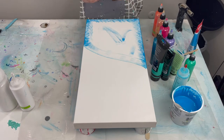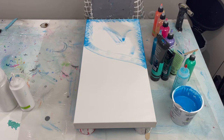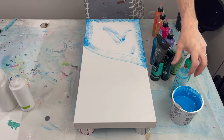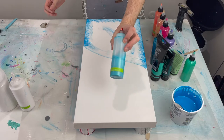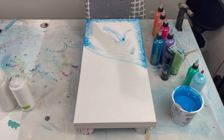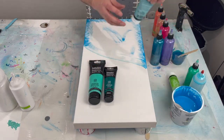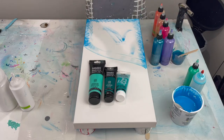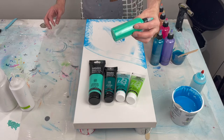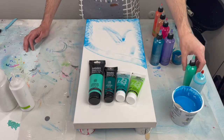I'm doing a 12 by 24 canvas. It's going to be a split canvas — top portion white and the bottom portion Amsterdam's Brilliant Blue. The colors today are Pebeo Iridescent Blue Green, and a turquoise-y green I mixed up consisting of Liquitex Bright Aqua Green, Liquitex Phthalo Green, Studio Iridescent Blue Green, and Iridescent Green Yellow. I mixed all three of those together and it's going to have some shimmer because I used two iridescent paints.